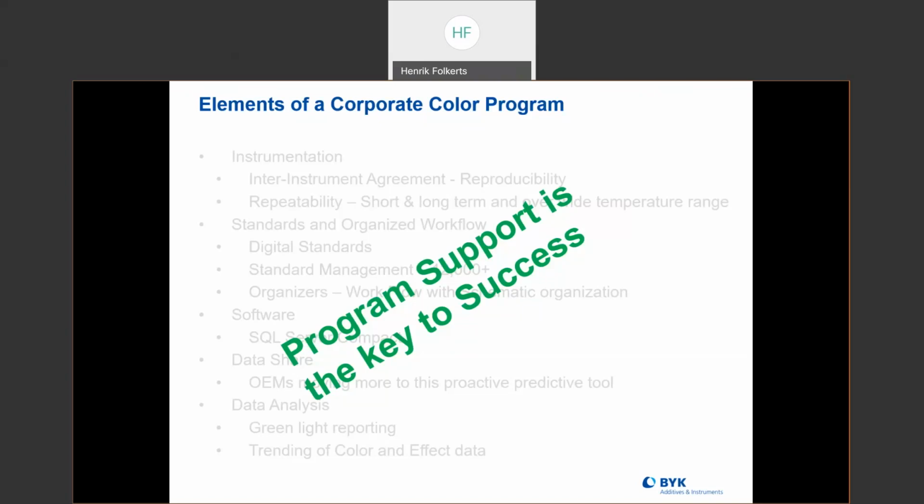There's usually some learning that needs to go on up front, and this kind of color program is laid out for somebody manufacturing a vehicle, an appliance, or a computer. But these programs can also be implemented internally within a paint company. You just have different things that you focus on.